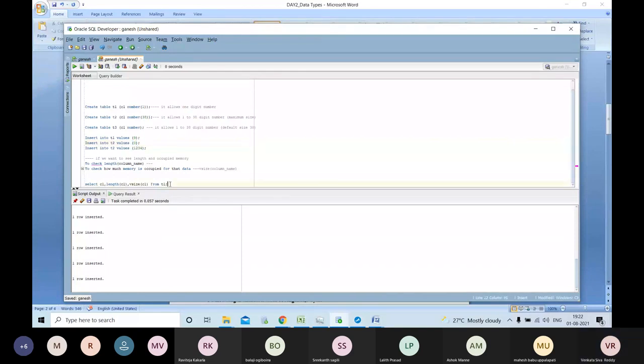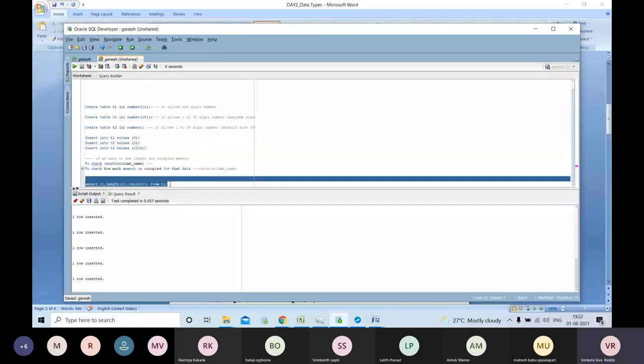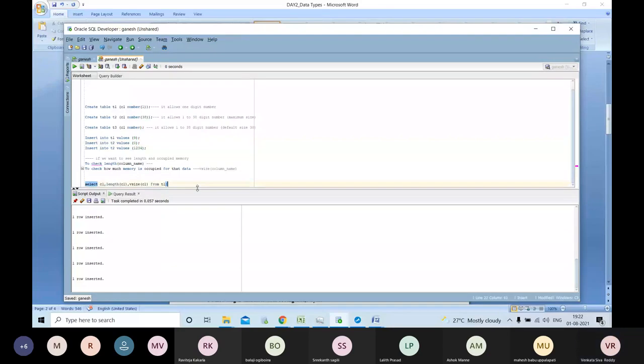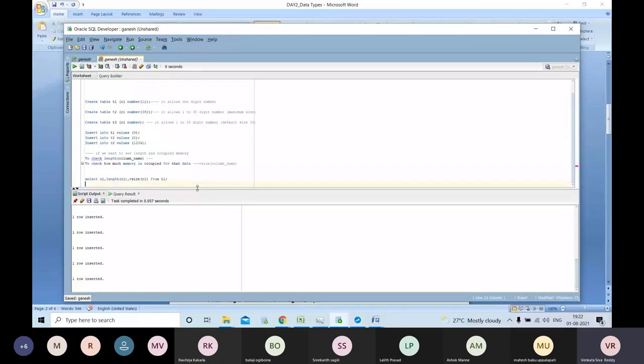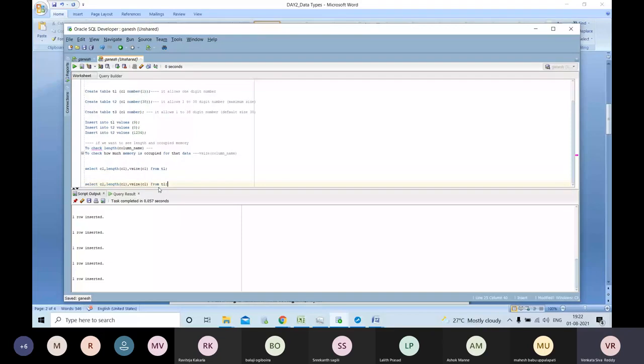Now we will see for the double digit also how much size it occupied. Can you see? For 12, a double digit, it also took 2 bytes. For 1 also it took only 2 bytes.